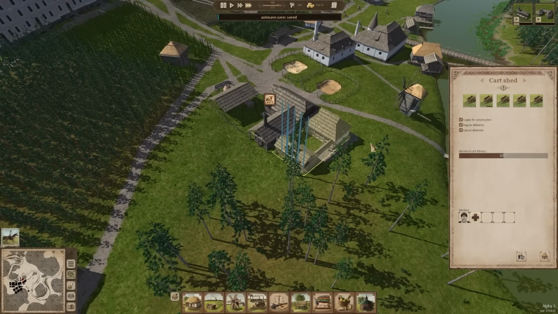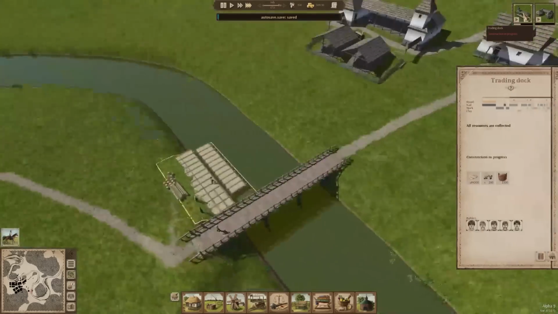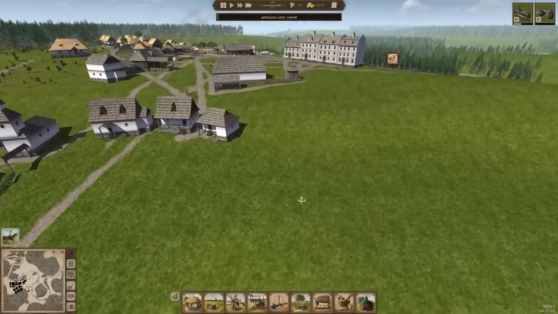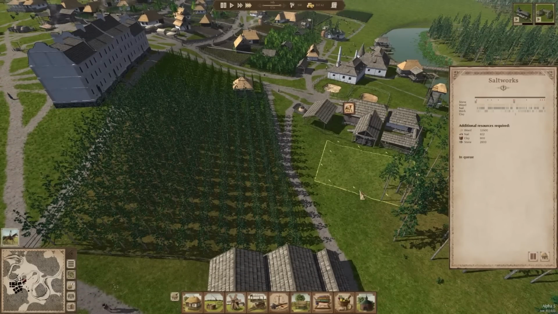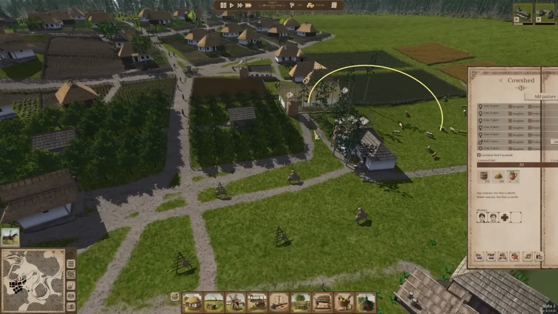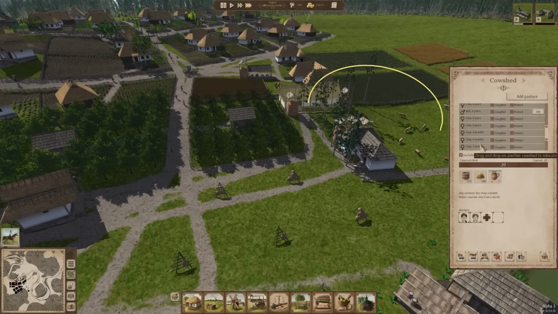It's right next to a cart shed as well. And we can actually go ahead and... did they already get the nails? Looks like they did. Alright, so we'll go ahead and let them finish that. Saltworks here will be very useful. We also need to make sure we have enough going on with oxen here to actually move the machinery around. And I think we should be okay.